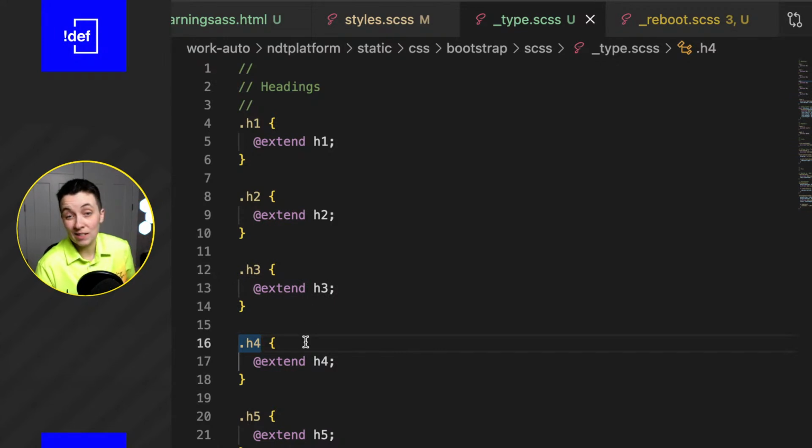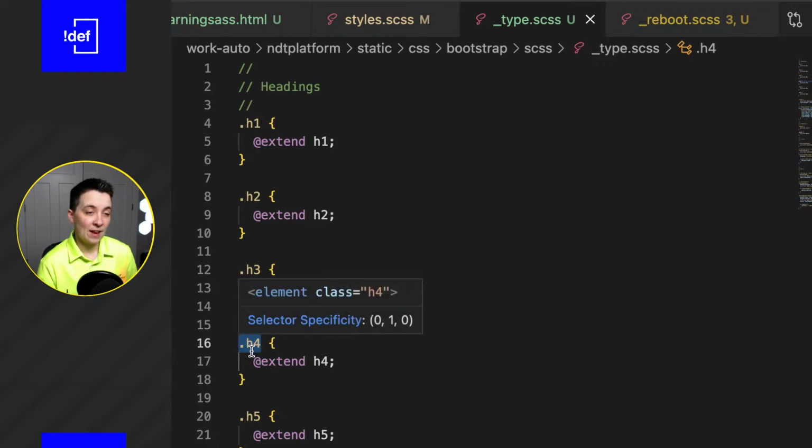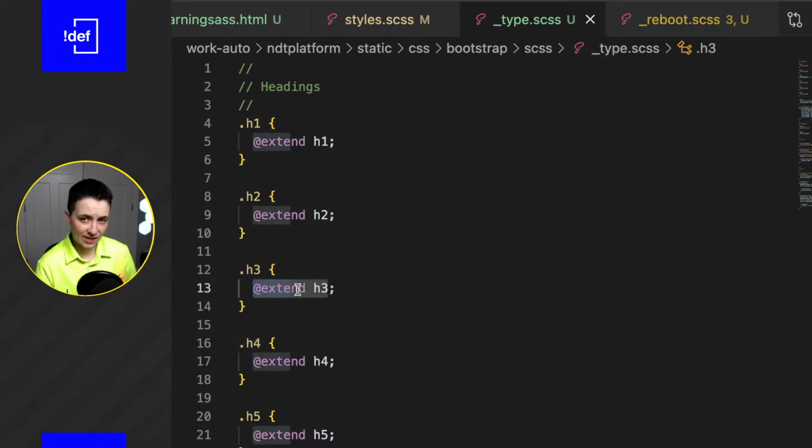But the way that Bootstrap does this is give you a class, a utility class, basically, that you can override, a P tag that can be looking as if it were an H4 without actually breaking accessibility or the SEO of the page. And so that's actually really useful. And also just the fact that they're using this extend here.